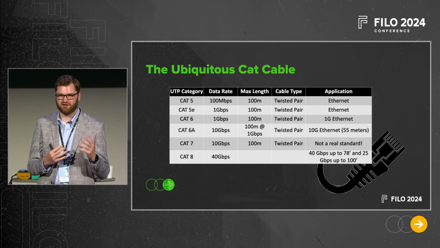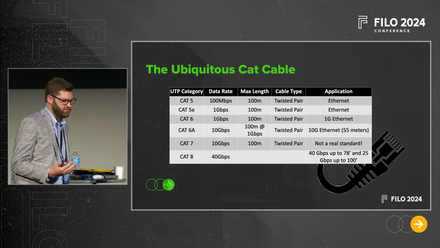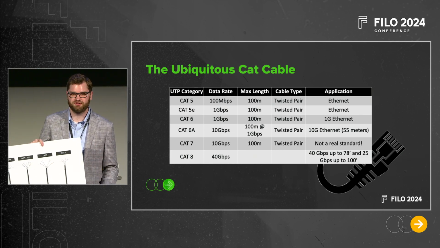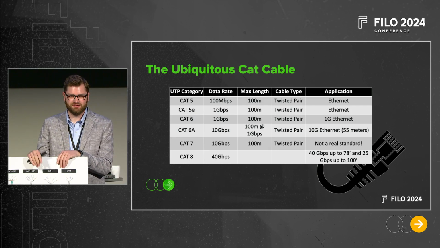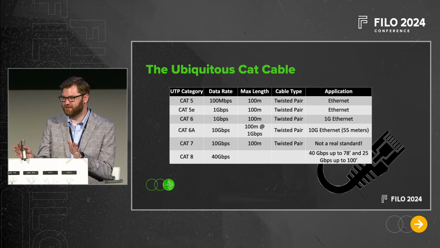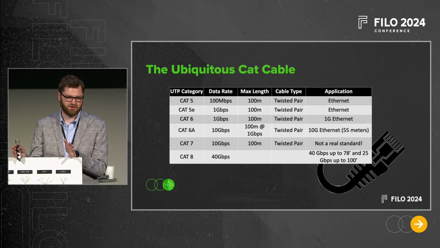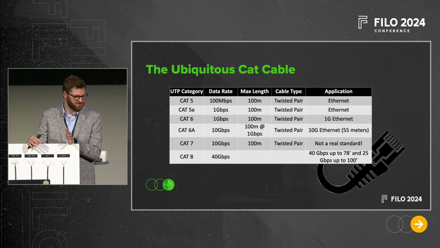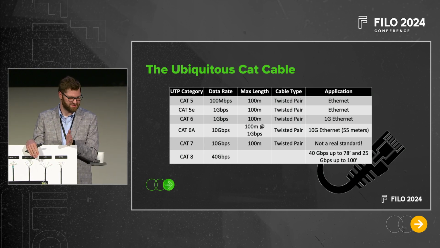So starting out, we're going to start out real low, with the basic network cable. You guys are all familiar with a CAT cable. We're not going to spend too much time on it, but the main thing to know is your different types of network cable, and the biggest thing with that is going to be speed and distance. For the most part, we use Cat6 cable for everything that we do. But now we have some higher bandwidth things for video storage, edit networks, where we're using Cat7 or Cat8 cable. One thing that's really interesting is that Cat7 is not actually a real standard. They skip from Cat6 to Cat8, the IEEE, the organization that does that.